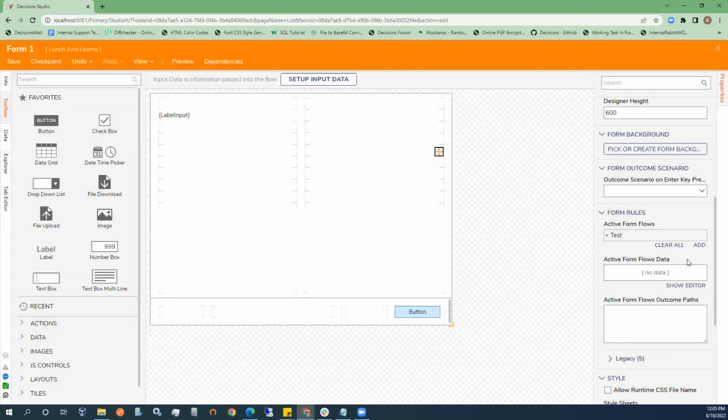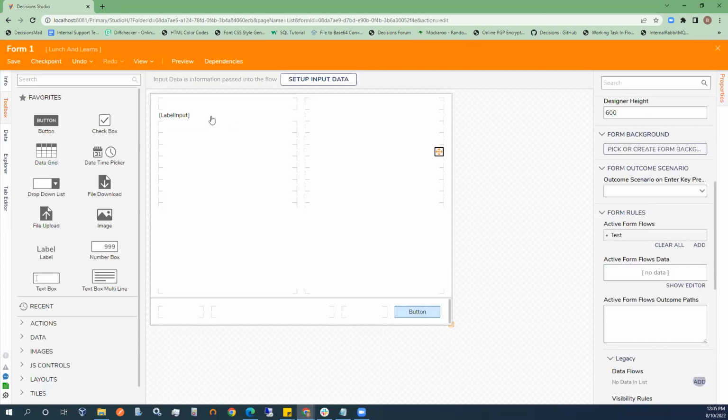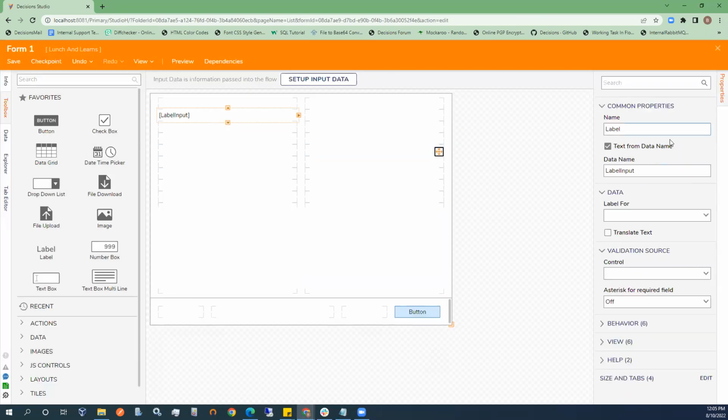Right, like in legacy flows, you can set the flow input. Yes, you see, you have a flow input, but here you don't. That's the challenge I have. So how do you deal with this situation? You should be able to just select it from the flow itself. Give me a second.